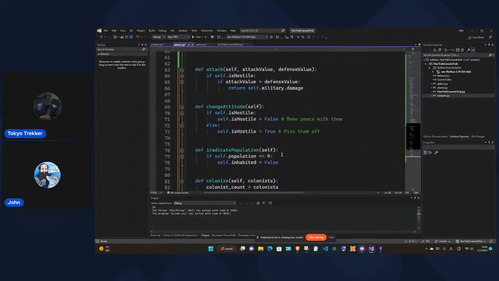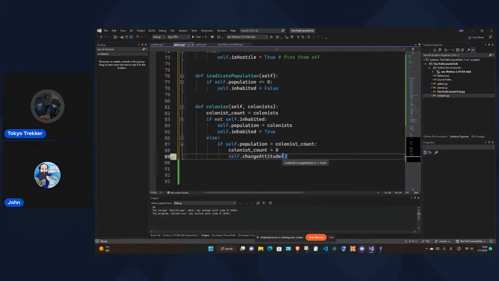All right. Well, see, no, that's the problem, because if they kill the colonists and then they become. Let's see. If not, self dot is hostile, say self change attitude. Okay.